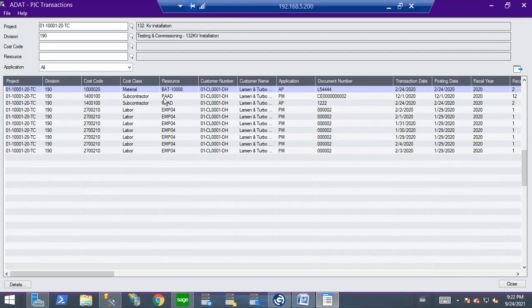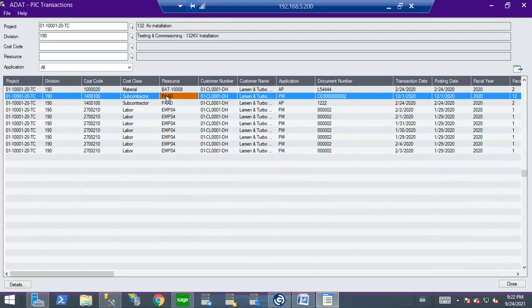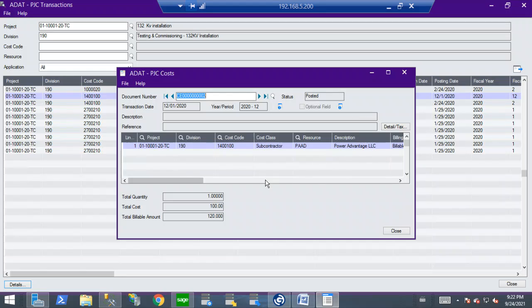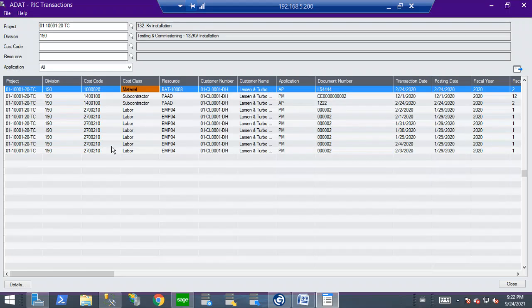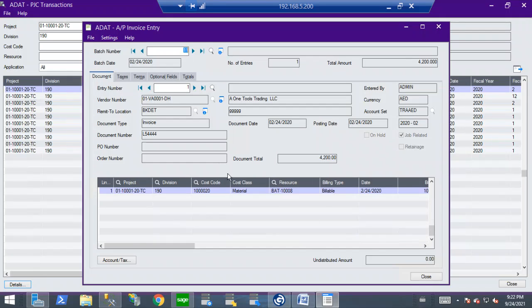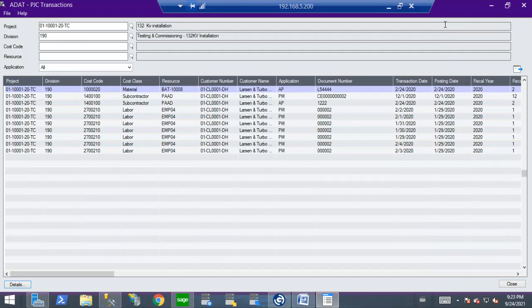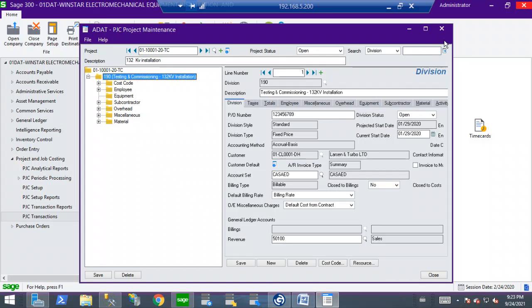This is already existing in the system. I am showing you the details. You can see that this transaction was booked against this project. Materials have been purchased, for example. You can see what materials are purchased against this project, and you can drill further down into the details if required. Just like you can see it from the project level, I will show you some transactions against the project.